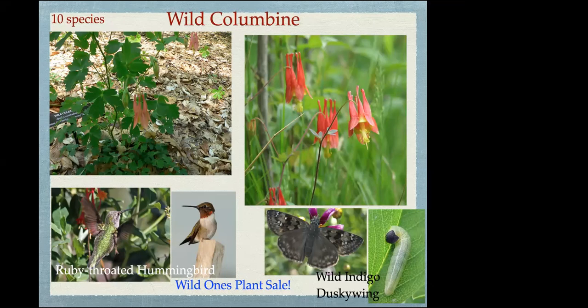And of course, when they're flying, who doesn't pause and just watch the amazing flight pattern of these birds? They can actually fly up, down, backwards, and forwards with their amazing wing pattern, just like a helicopter. But only the male develops that wonderful ruby colored throat that it advertises not only to the female, but to other males to say, I'm more dominant than you, keep out, this is my territory.